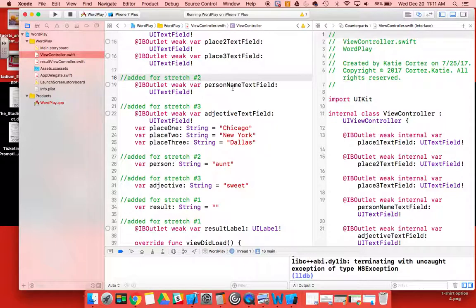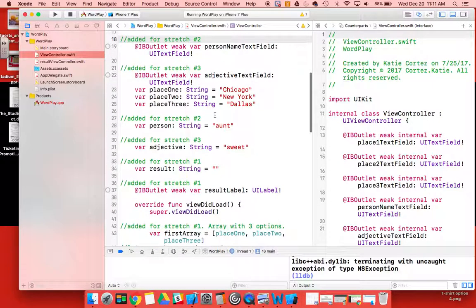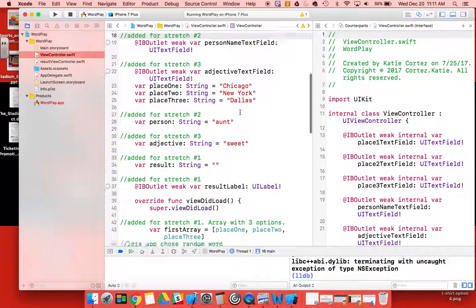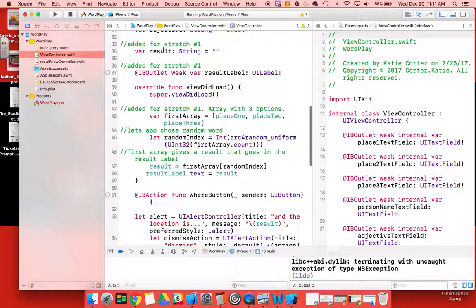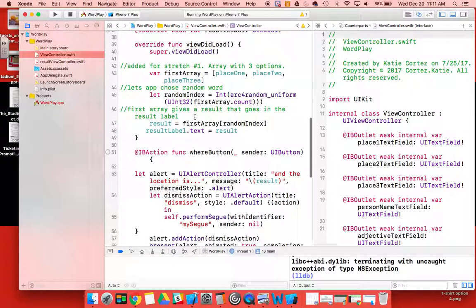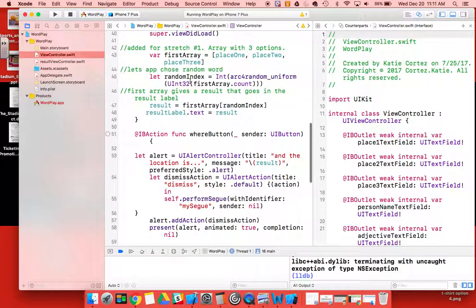You need to have some text fields connected to the code for the person's name and the adjective. You need to have some strings initialized where it will pop up random locations. You need to have some strings initialized for the stretches for the person and the adjective, and a result one as well. And then of course there's an array, okay?